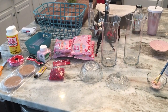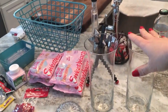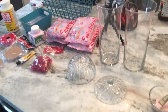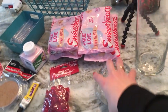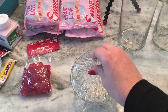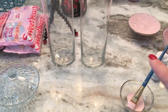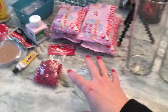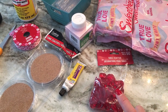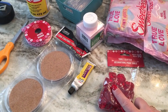Right, so I showed in my dollar store haul that I got two of these large vases. We're going to be using these vases for this DIY. I've also grabbed two of these candy dishes that came from the Dollar Tree as well. I've got one here, and I've already started painting the other one, but we'll get to that in a little bit. I also have those table scatters that I showed in my haul. These are just the little red hearts, and there was a pack of 50.